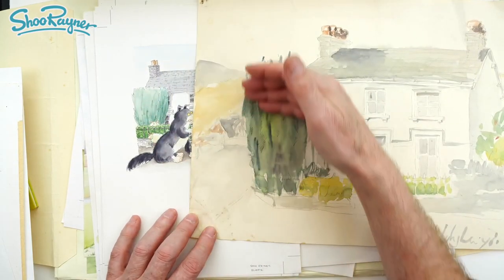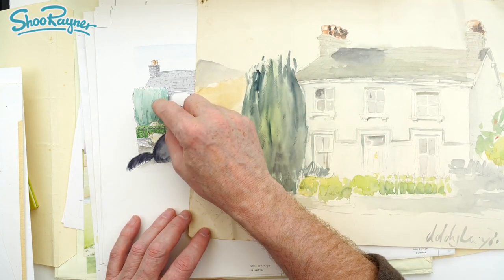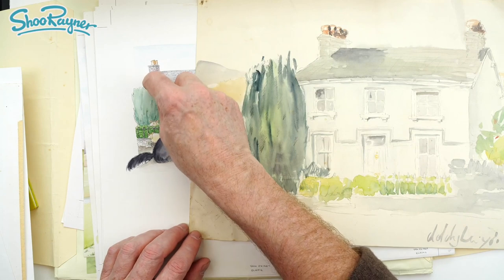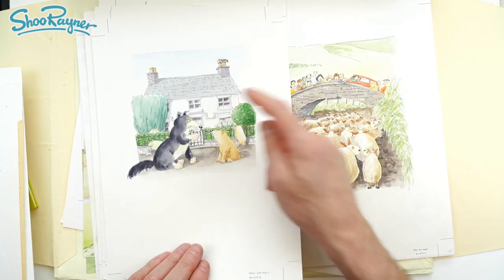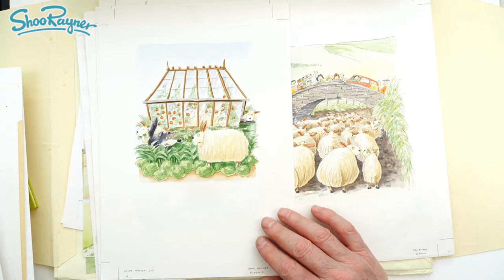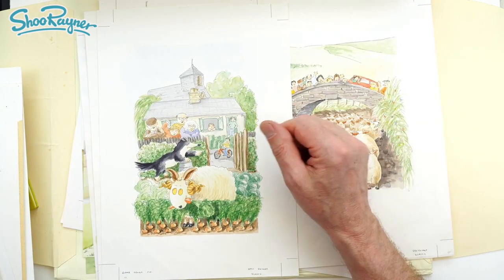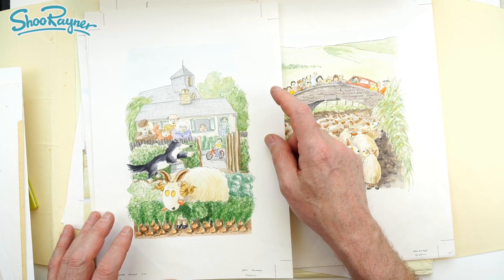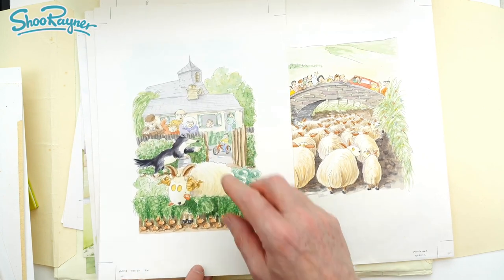Here you can see that I chopped the top of this tree - it was getting a bit out of control. So I got inside it, made it hollow inside, and made a little platform so I could stand on it. My head would stick just above the top and I could just snip all the way around and get it sort of tidy. It was all tied up with wires on the outside to keep it neat. And again, that was my bedroom up there. Here he is rounding up all the sheep and the vegetables. There's something about this that doesn't quite feel right - I put all these trees in there. It makes it look a bit like Berkshire or Surrey. There's too many trees and it's a bit too green.